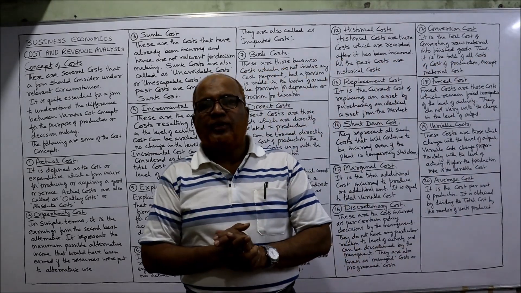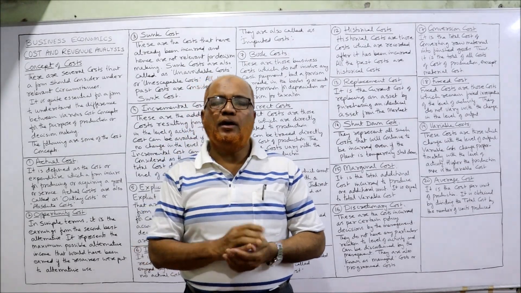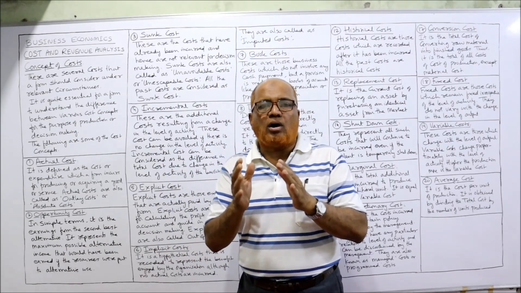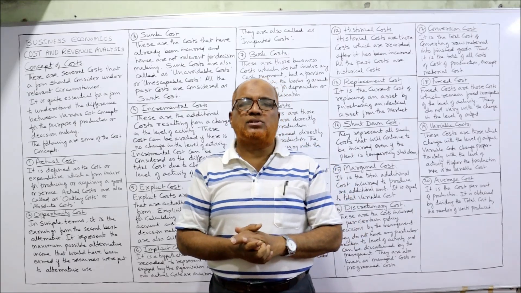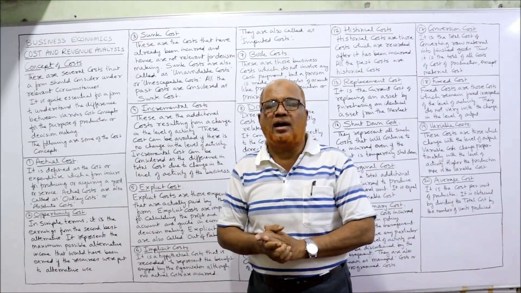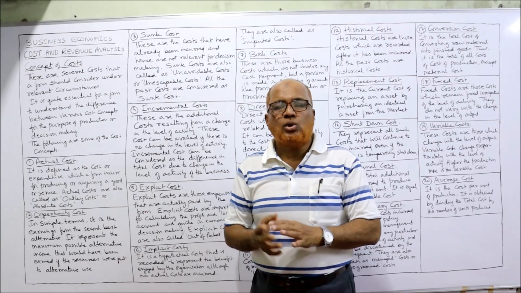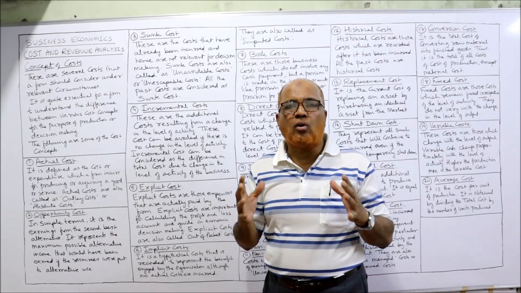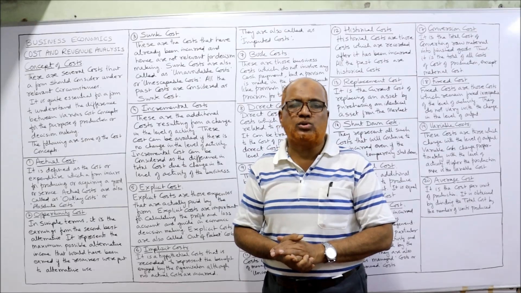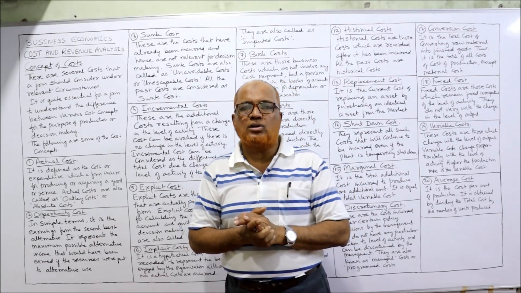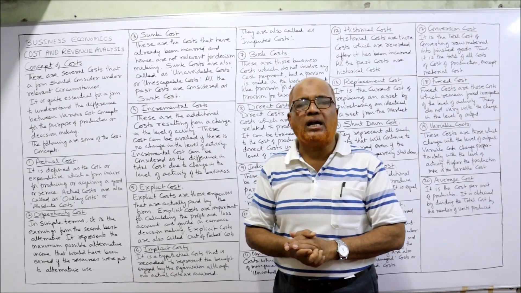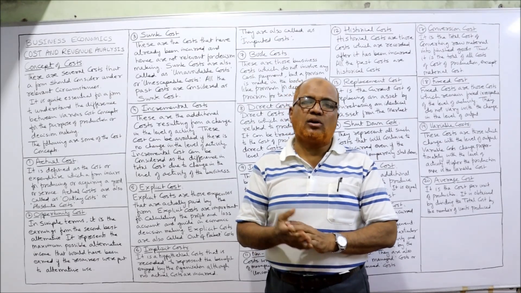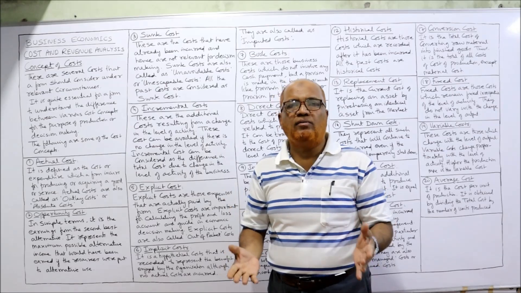First of all, cost is the expenditure incurred in order to produce goods or to provide services. The total cost alone will not serve the purpose. For decision making, cost should be classified according to different categories. The management must know the different types of cost incurred in order to produce goods. Until and unless we know the behavior and nature of cost, we cannot control it. Controlling cost is one of the main objectives of management; otherwise cost increases, and when cost increases, profitability comes down.